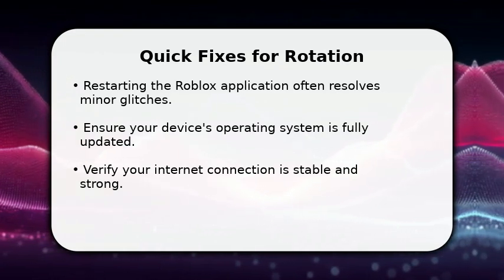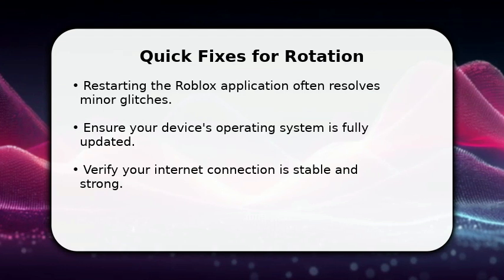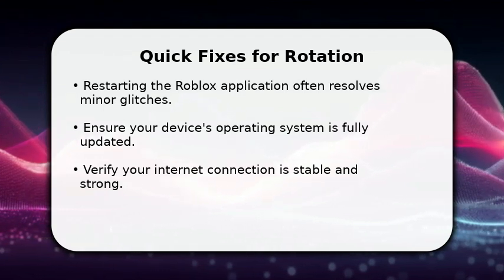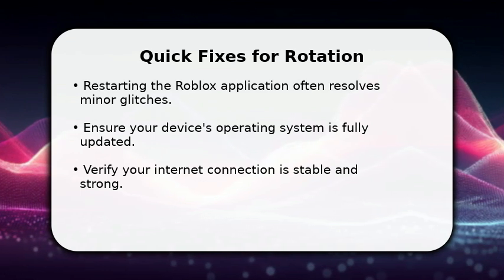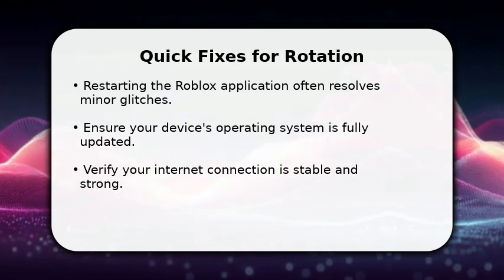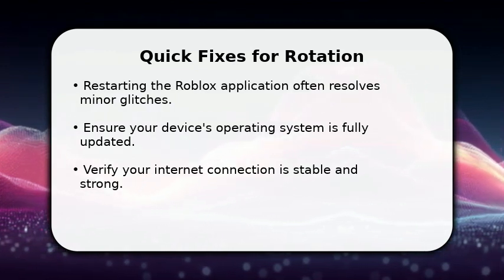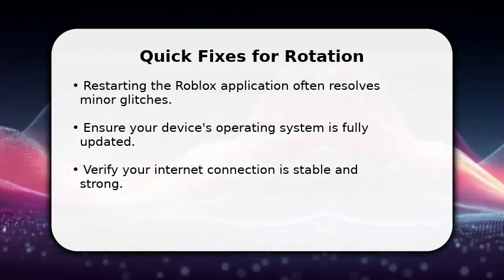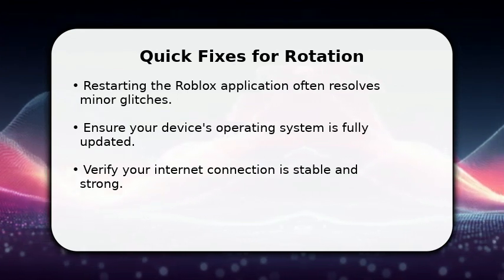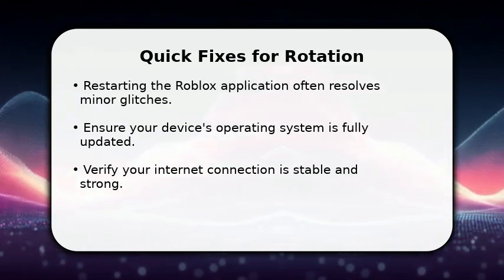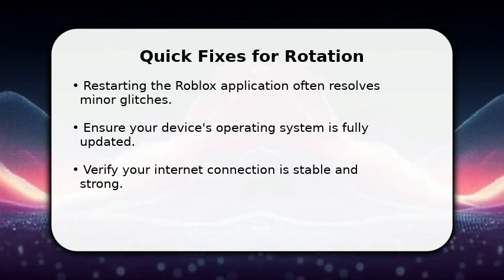A simple restart of the Roblox application can often clear up temporary issues, so try closing and reopening it. Also, make sure your device's operating system is up to date, as outdated software can cause unexpected problems. Finally, confirm you have a stable internet connection, as network instability can sometimes affect game performance and controls.